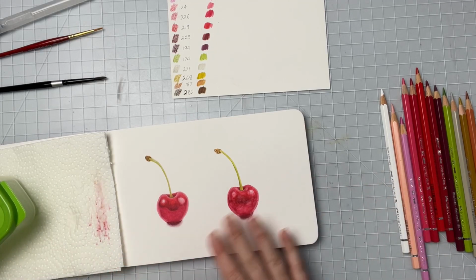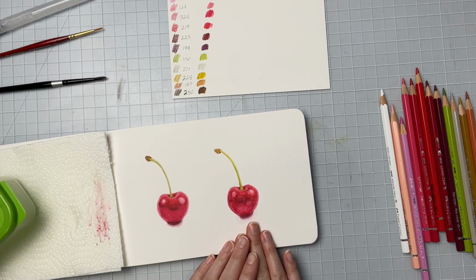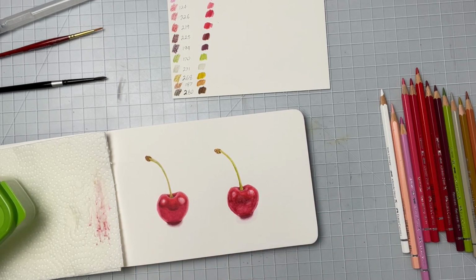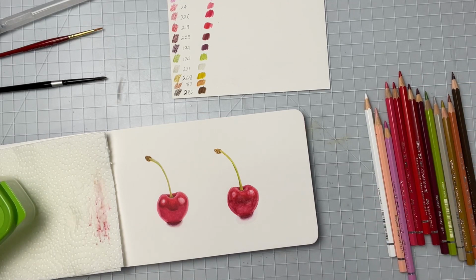If you want this to be completely smooth like this one is, keep going, keep layering, keep doing the same thing on top of it. You can even go on top with your colored pencils too. I would probably do that at this point to really bring out some of those highlights, to bring out this brightness around there. But for this tutorial, I'm just using the watercolor pencils, and I think that's it.